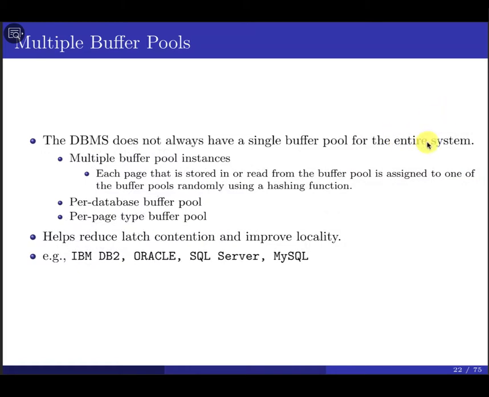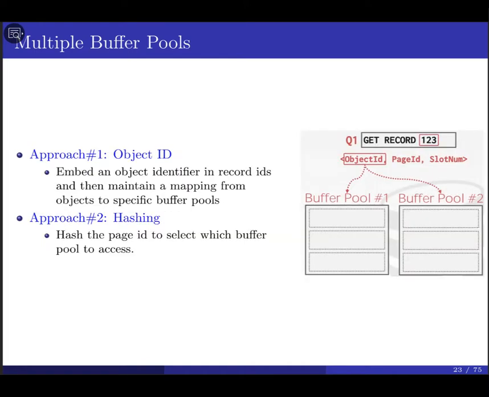By the way, most databases have this. Since we have multiple buffer pools, how can you take one page from the disk and say this one is going to go to this buffer pool or that buffer pool? And I keep emphasizing that once a specific page, page one, is stored or read into buffer pool one, every time you fetch it, you go to the same buffer pool. It's not going to be different every time. It's going to be fixed, a fixed structure, which allows us to perform that.